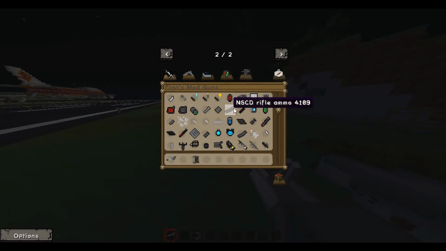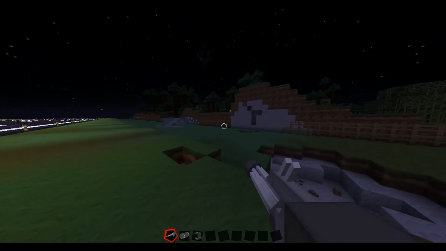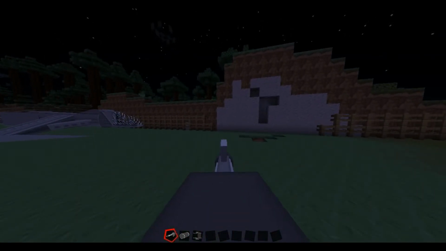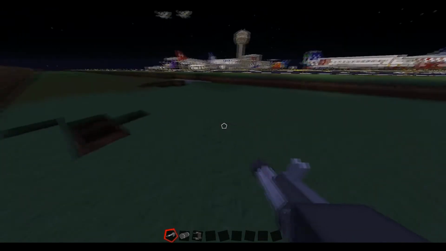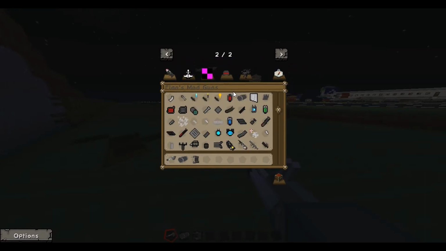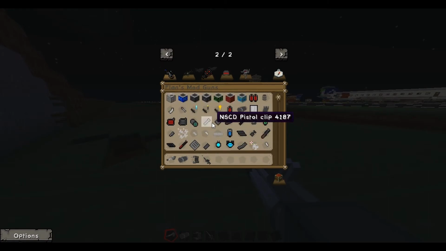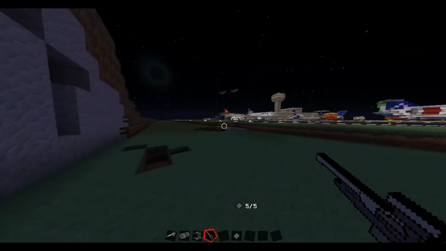Let's see. Gow. Yeah, that'd be the one. What is happening? It should have been what? Okay, I don't even know how to use those clips. Okay, let's use the sniper. I love snipers. So do you. So, yeah, we know what's the best for us. A rifle sniper clip? Yep, that'd be the one. Okay, we've got 5 out of 5.